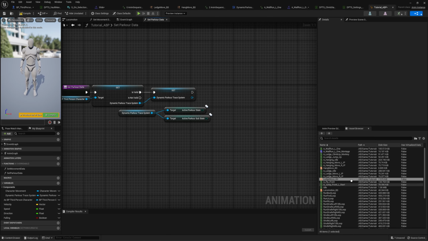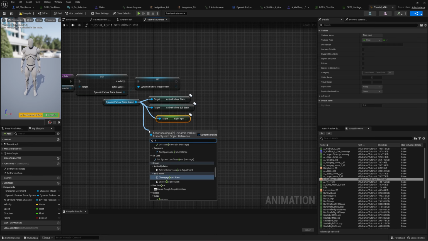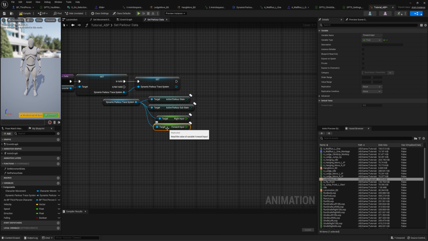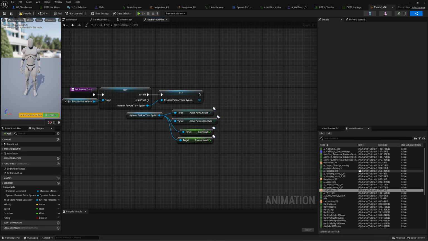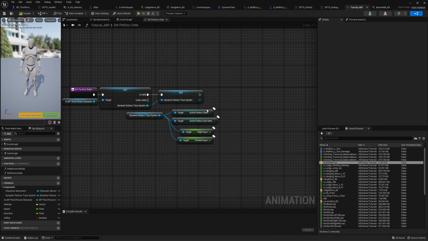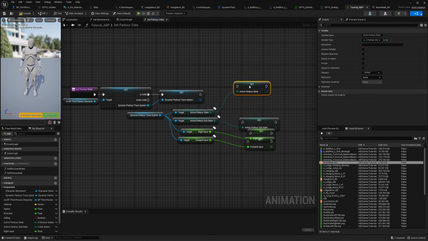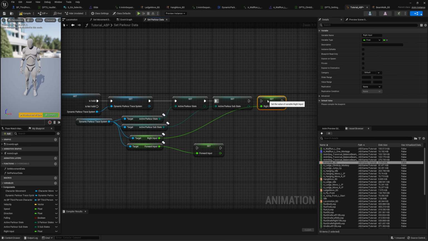But if you're going to follow and set up a similar blend space setup, if we pull off the parkour system, we can grab the right input here. There's also a forward input here as well, because we want to use this for our beam walk, which if I scroll up a little bit here, you can see we have the beam walk blend space, where it's using the forward input this time instead of the right, going forward and backwards based off of that directionality. So with these in mind, I can go ahead and right click now, and we're going to promote each of these to a variable, and then we'll just set them in sequence. So we'll go from the active state and then substate and then get the inputs.